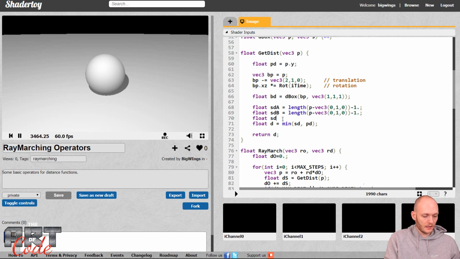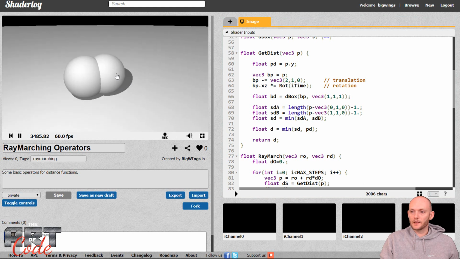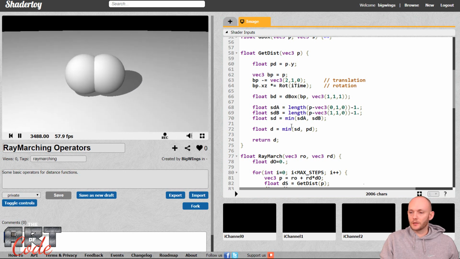Now I'm going to make float SD equals. Let's just first put them both in, so I can position them. So I'm going to do the min of SDA and SDB. All right, and now I obviously have to move one of them. So let me just move it. Okay, so now we have two spheres, and now let's subtract one from the other.